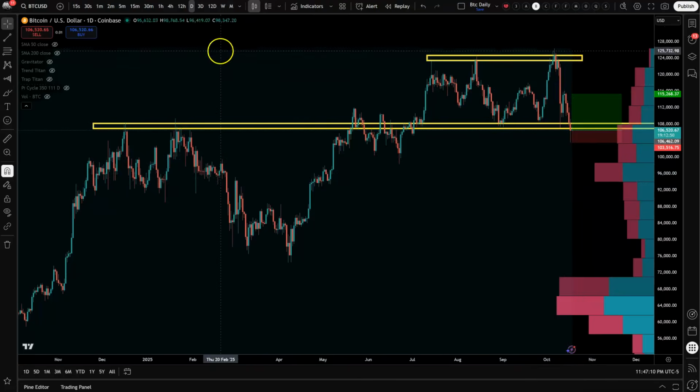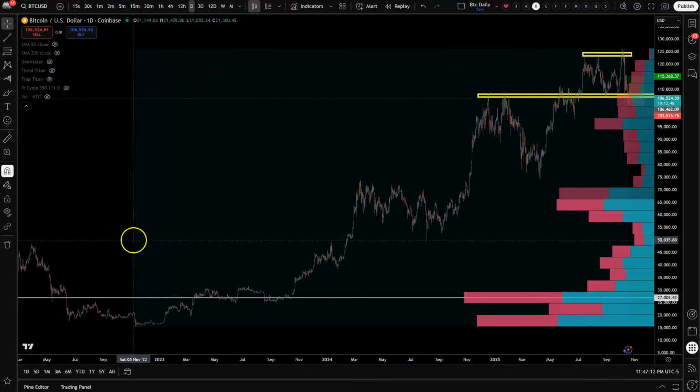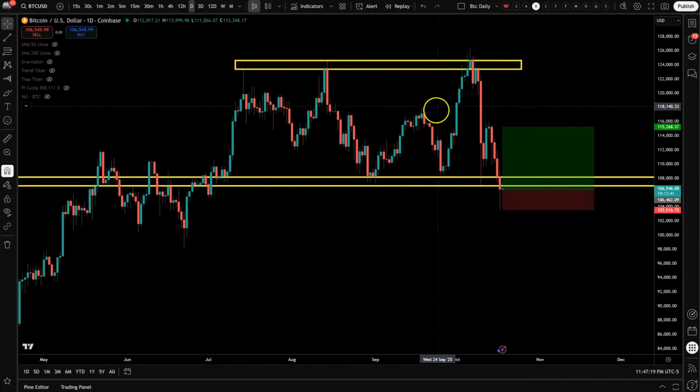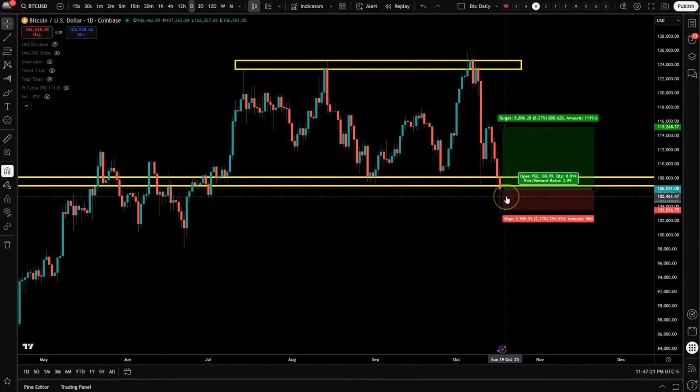And I'm not saying you should, I'm not saying that I will, I'm just saying, if I saw that and decided I was bullish, because maybe I'm looking at that expecting it to be a trap. I'm not saying I am. I'm just using this as a hypothetical example to show you how the trading works.